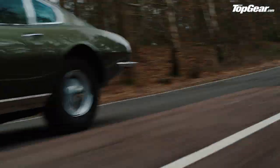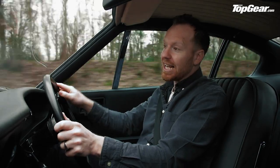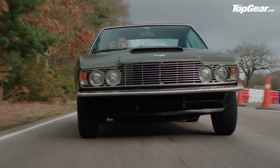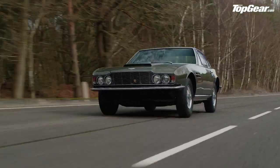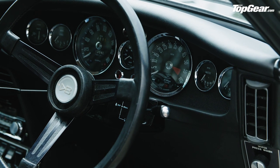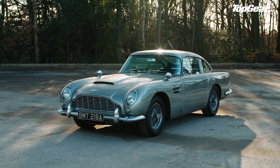However, weak Bond credentials aside, this is still a beautiful car. On sale in the late 60s, it overlapped a bit with the DB6 but heralded a new, more modern era for Aston Martin design with its squared-off front end. It's a memorable driving experience: a four-litre inline-six with 300 horsepower, sounds fantastic, feels so special. This car has been fully restored so it feels tight as a drum. It's a special car — it's just not a proper Bond car.